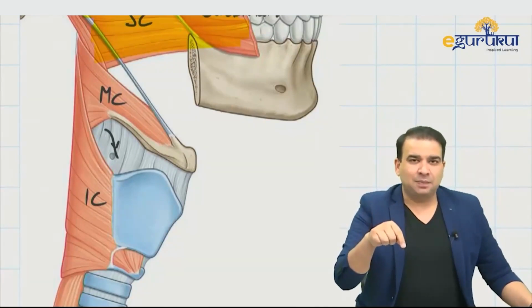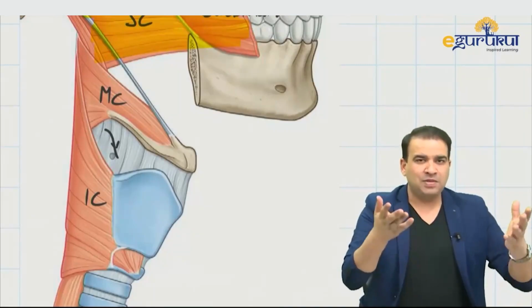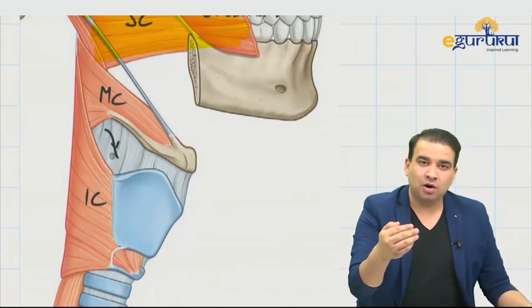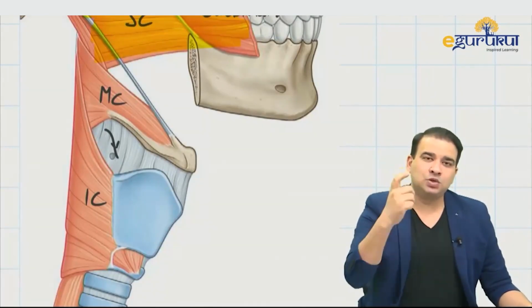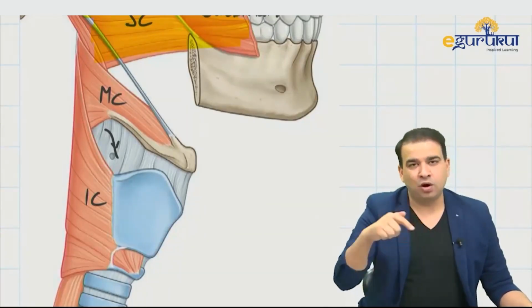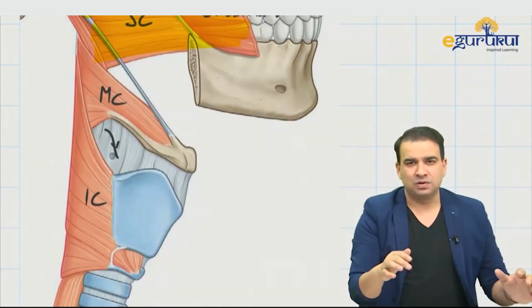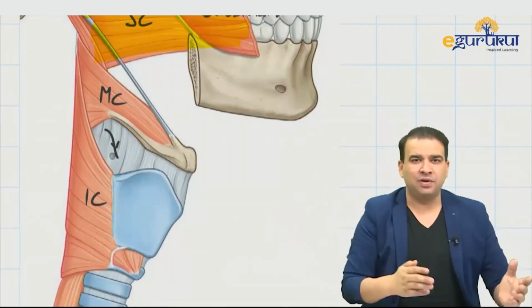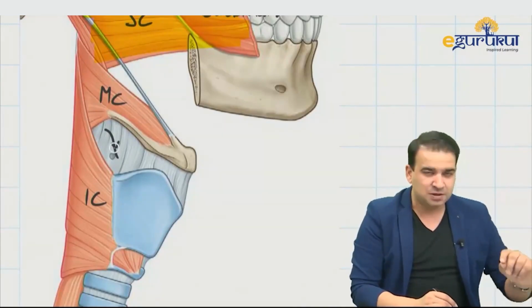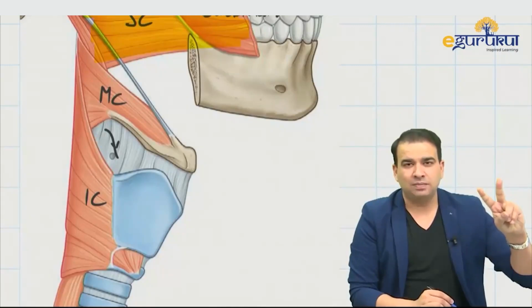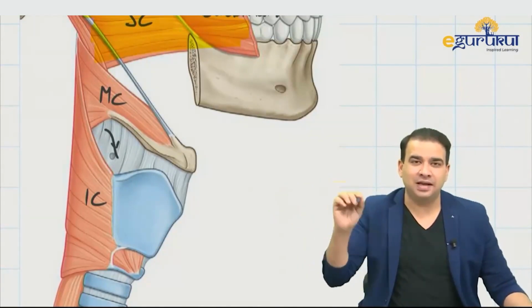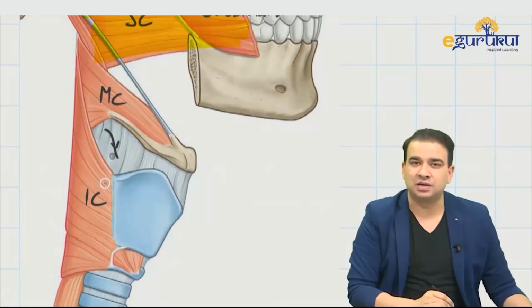Internal laryngeal nerve is supplying the mucosa of the larynx where? Below or above the vocal cord? Above the vocal cord. So there has to be an artery which is supplying it above the vocal cord, and larynx is supplied by two sets of arteries. Above the vocal cord, it is superior laryngeal artery. Below the vocal cord, that is inferior laryngeal artery. Straight, superior laryngeal artery is a branch of superior thyroid. Inferior laryngeal is a branch of inferior thyroid. Simple and straight. That means thyrohyoid membrane is pierced by two structures. Artery is what? That is superior laryngeal artery. Nerve is what? That is internal laryngeal nerve, and they are the structures between middle and inferior constrictor.